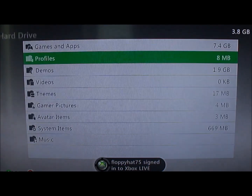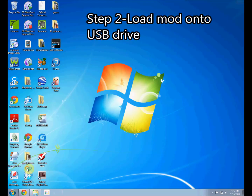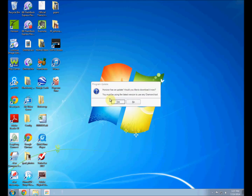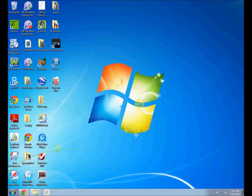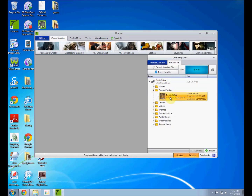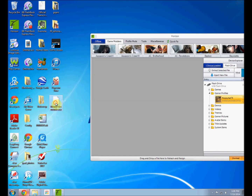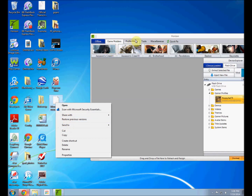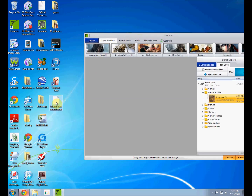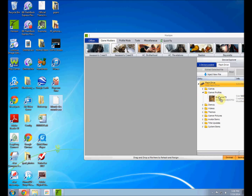At this point I'm done, I can eject the USB drive and pull it right out. I'm going to go over to my PC for the next step, which is to load the mod onto that USB drive. You need to download a mod, and you're also going to need to download some sort of modding tool. Horizon is the one I got — it works really well, very simple, just Google it. As soon as I open up Horizon, it finds my USB drive that I've inserted into my computer, and you can see my profile there. Over here on the desktop I have a mod that I downloaded, and I'm going to try to open it — there's nothing really to do because it's zipped up.